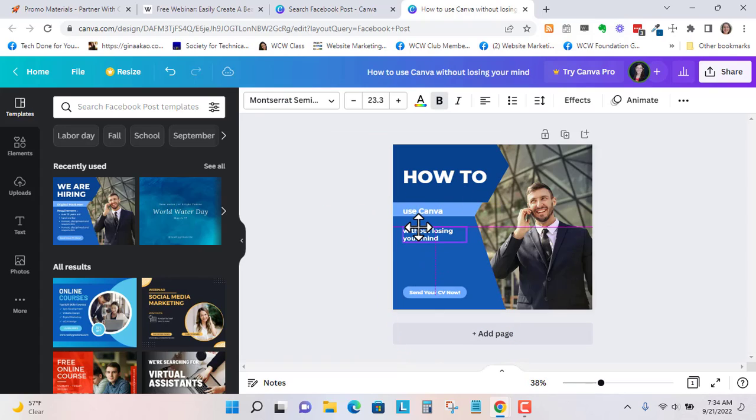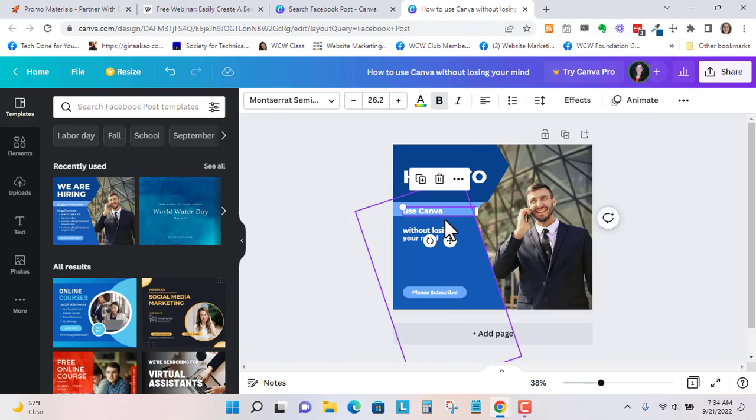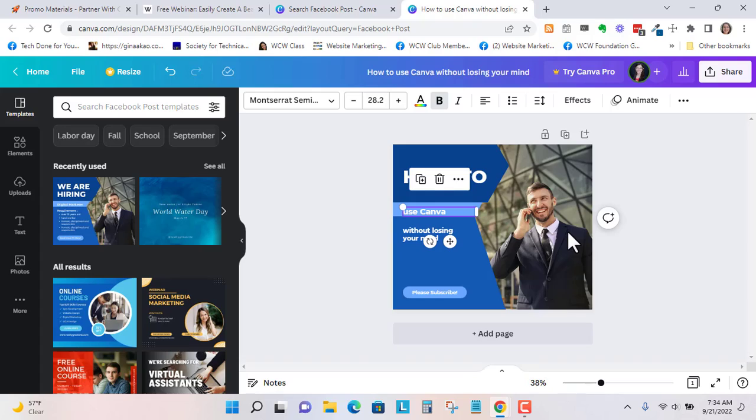Now the key to Canva is I like to make very few modifications. So I like to sometimes just increase the size of the text. So I do that by clicking in here. Sometimes I will click and drag. If you have a keyboard that has arrows, I will sometimes use the up and down arrows.